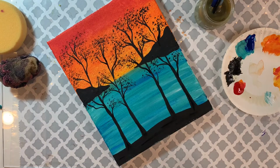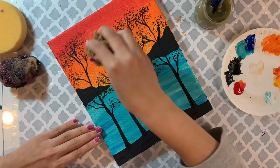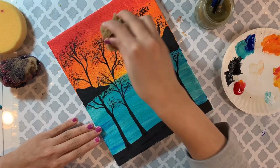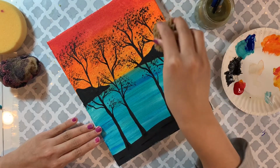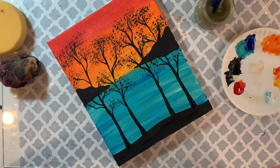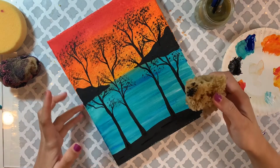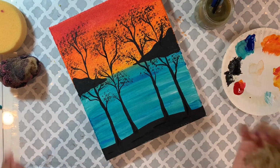Alright, so here I'm all done with my painting. Nope, I actually am missing one more thing. So let me go back and add maybe a little bit more leaves. Okay, that's good. Like I said, it's very hard for me to stop. So just take a little break and come back whenever you feel like you are adding too much.